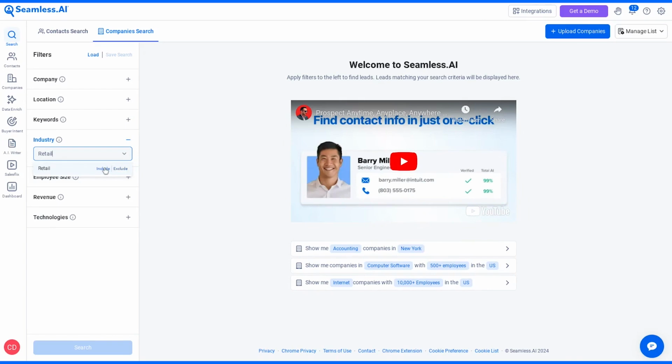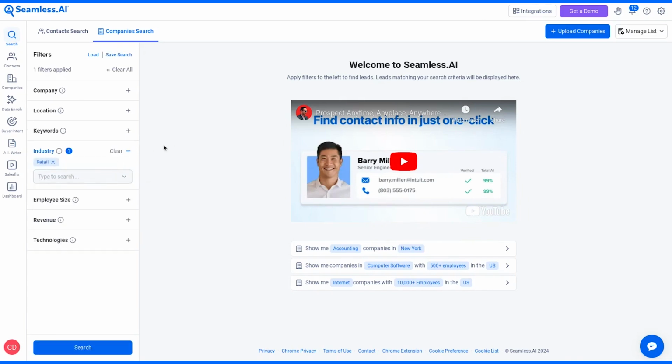So just a good way of refining these lists. But go ahead and hit include on the filters that you want. If you focus on multiple filters, go ahead and get those applied. One thing I do recommend is that you keep it simple at first and then add as you go along. So if you know you focus on industry and employee size, just go ahead and add those. And then if you need to exclude or remove anything, you can do that later on. But just want to make sure you're getting the best results possible.